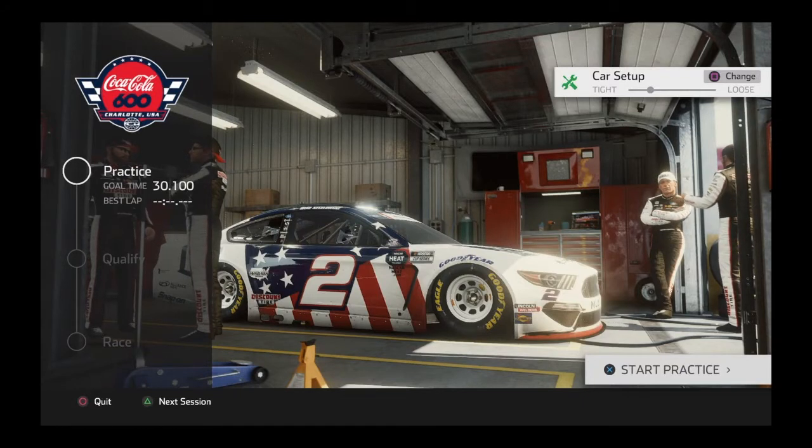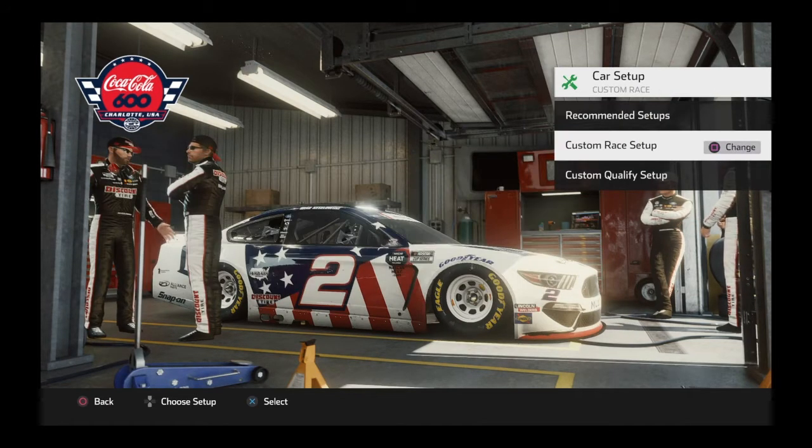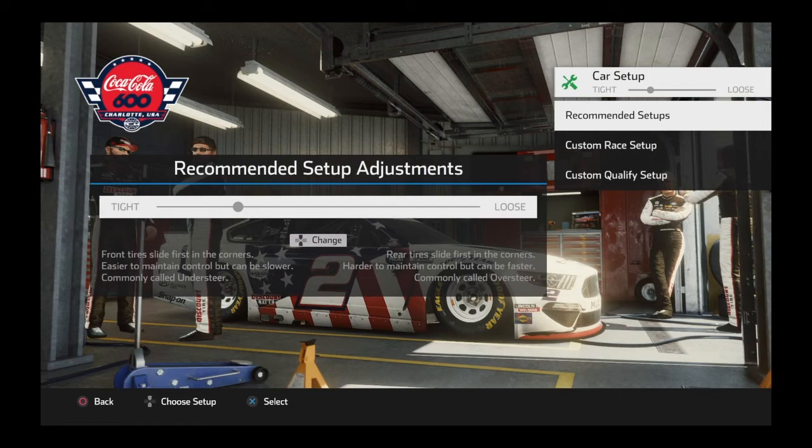Alright, so here is your just little pre-race setup. You start with practice. However, you don't have to start with it. To be honest, I don't really practice. You can if you want. Another thing that you can do, even especially with practice, is you can change your setup here. You can do recommended or you can do custom.